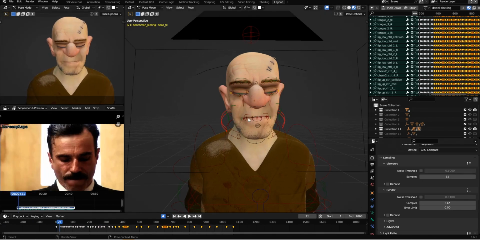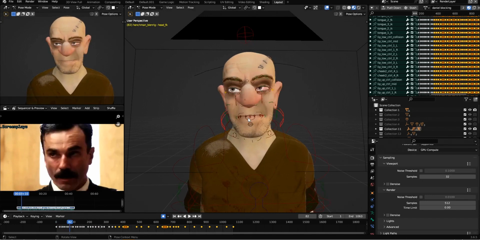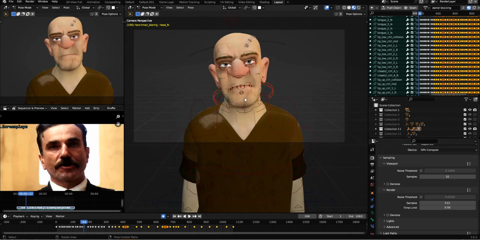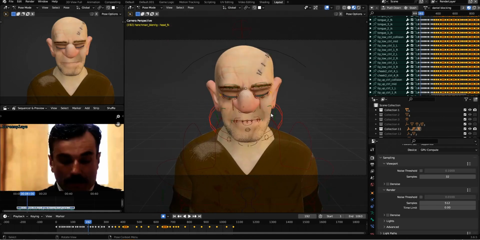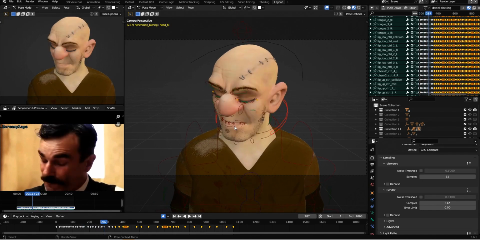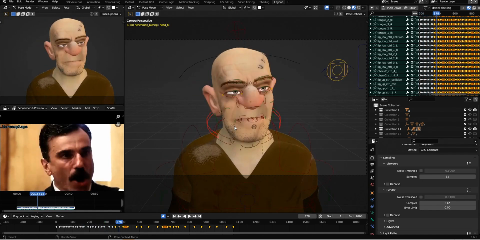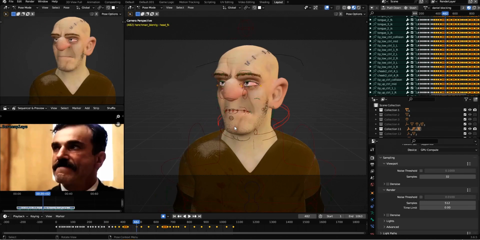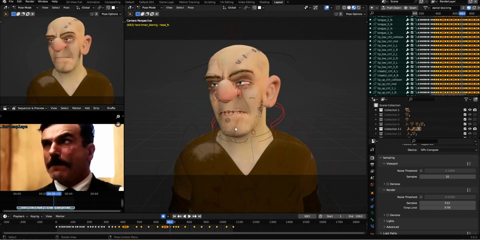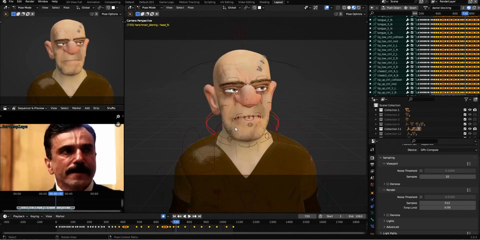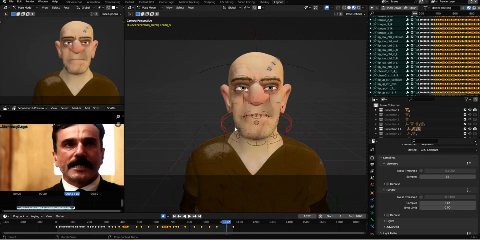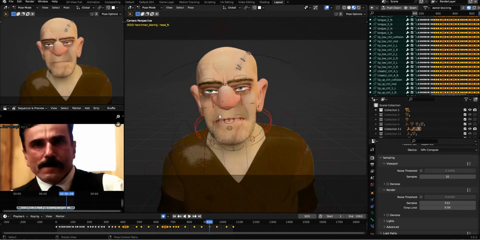So this is what I'm just going through, the key pauses that I did in my blocking stage. Alright, so these were my key pauses.